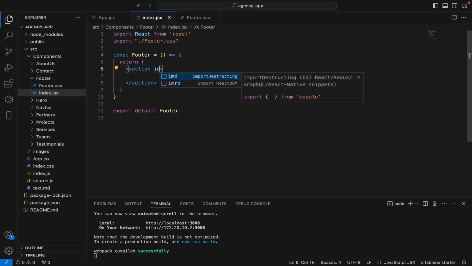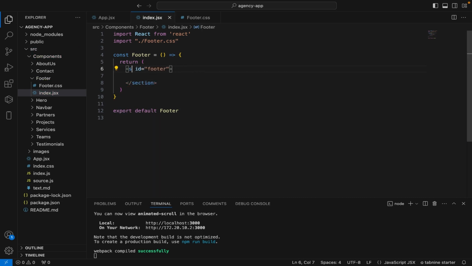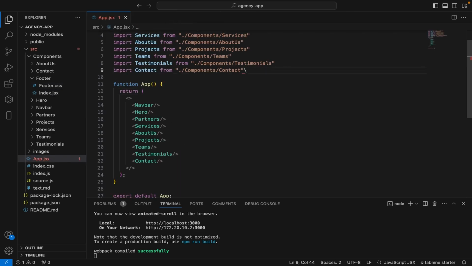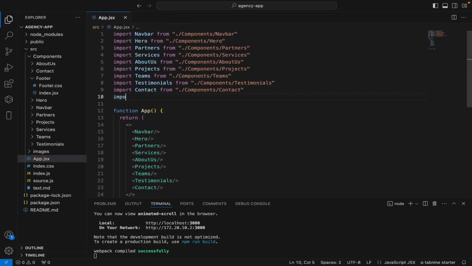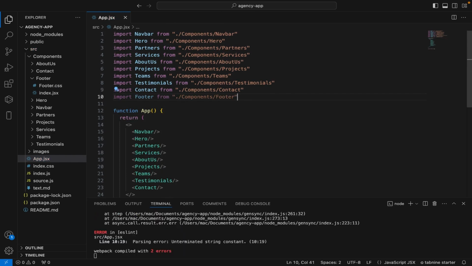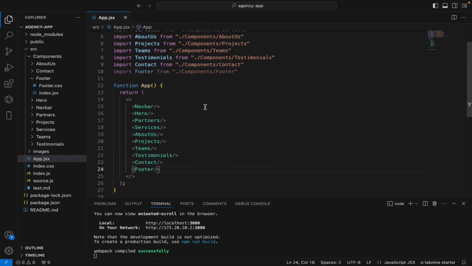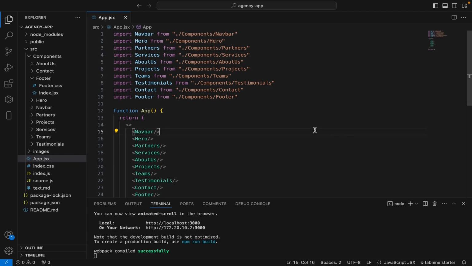Let's give it an ID of footer. But instead of using section, let's make use of footer. And let's import it here, and let's include it right after contact. So we are done creating all the components.